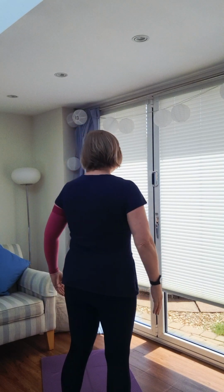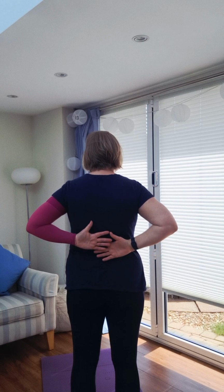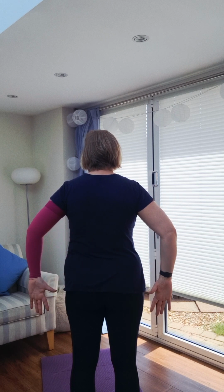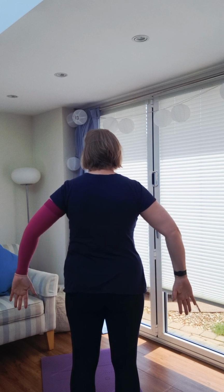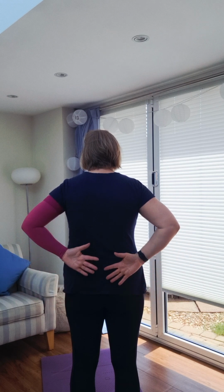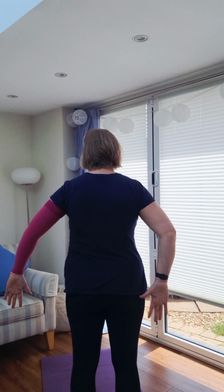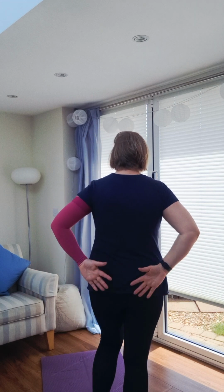Now with this one I'm going to turn around, and I bet it's a really good functional exercise for you. So we're going to take the arms out to the sides, and then we're going to very gently lift and lower. Now to begin with, I couldn't do this with both arms, but 2 days in I can now do it with both arms. If you can, do it with both arms. If you can't, just take one arm at a time and do it in a singular movement. Okay, good work. And the final exercise in this mini set is winging it.